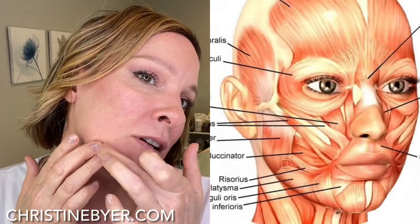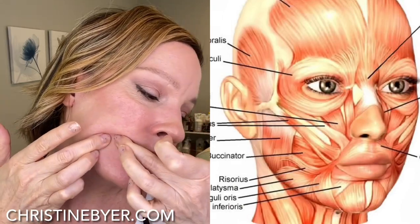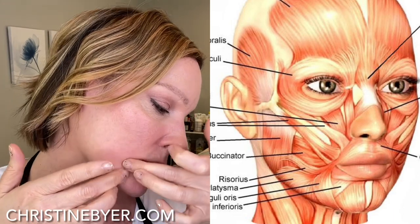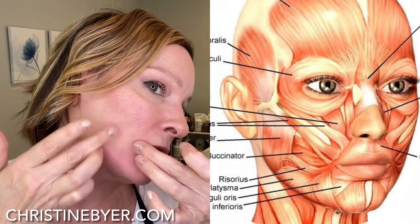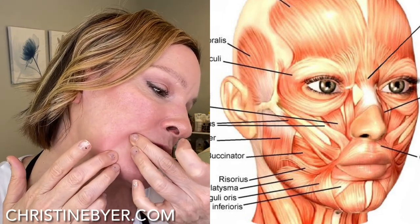The side of my mouth is coming up. Okay, so let's do the other side. So yeah, anchor and then come on up. Or you can pull them away from each other. And you'll want a little bit of massage medium, but if you get too much, you just sort of slide past the muscles.